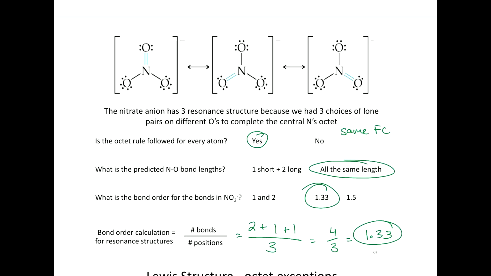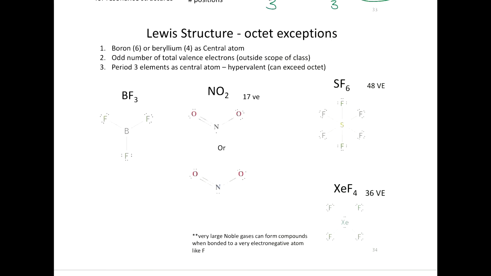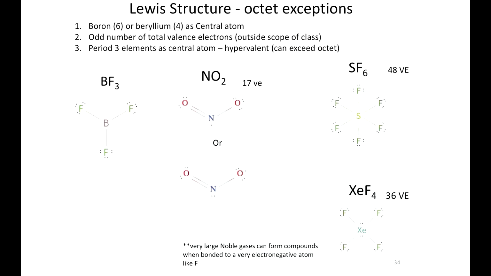So let's look at doing Lewis structures for some other molecules, some of those exceptions that I mentioned before. Everything we've done up until now has followed the 6 steps and the octet rule really, really well. Here are just a handful of exceptions when it comes to Lewis structures. Mostly this is for octet rule exceptions. The first one is there are a few small elements like boron and beryllium that can have octet deficient central atoms, all right?